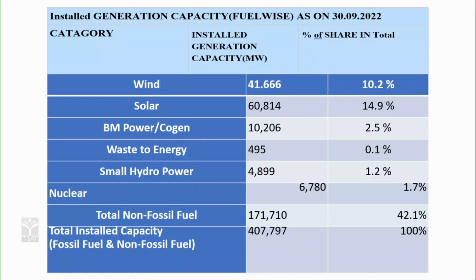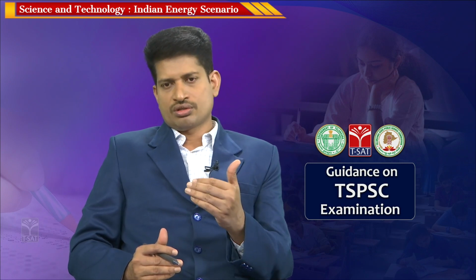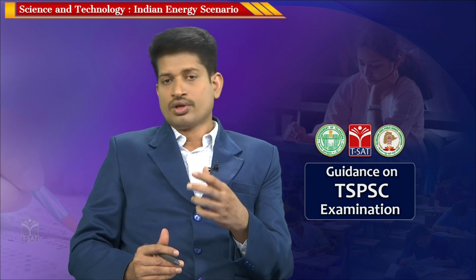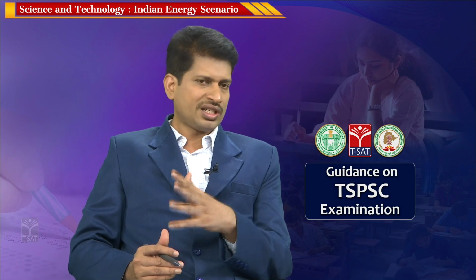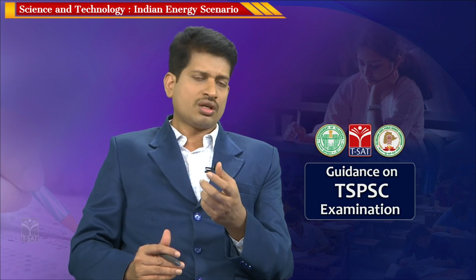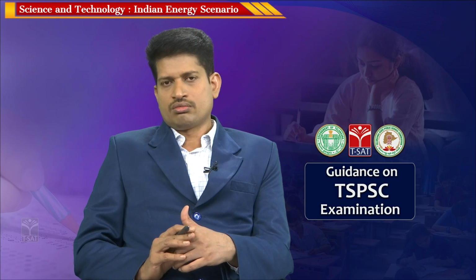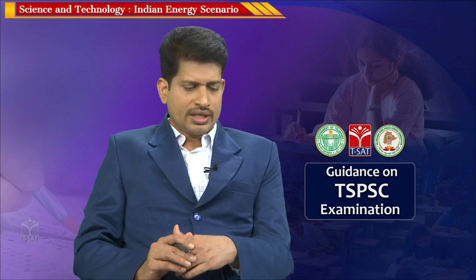So, installed generation capacity, the category, the generation capacity in megawatts and the percentage. This data is also very important when you are explaining the scenario, the percentage variation, and you must be able to compare the changes happening over 3-4 years, how the variation is happening, whether we are moving positively or negatively. Positively means you shift your power generation towards sustainable and renewable mode. Negative means you are shifting towards more fossil fuel mode, which is not renewable. So, a healthy mode of power generation is shifting towards renewable and non-fossil fuel mode, the best renewable mode of power generation. So, let us examine here.